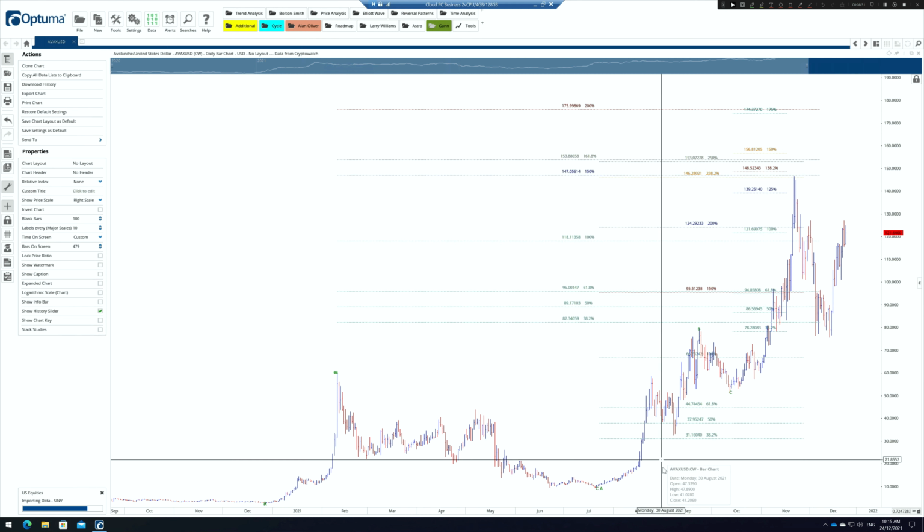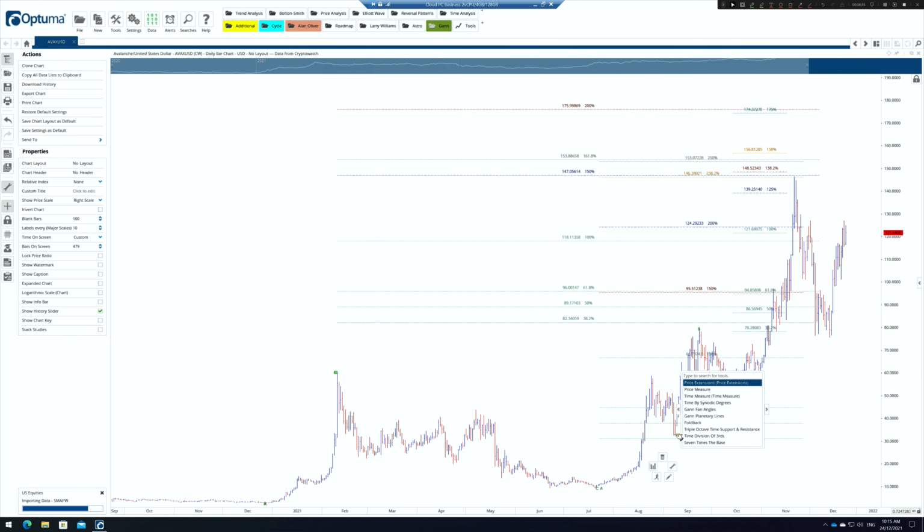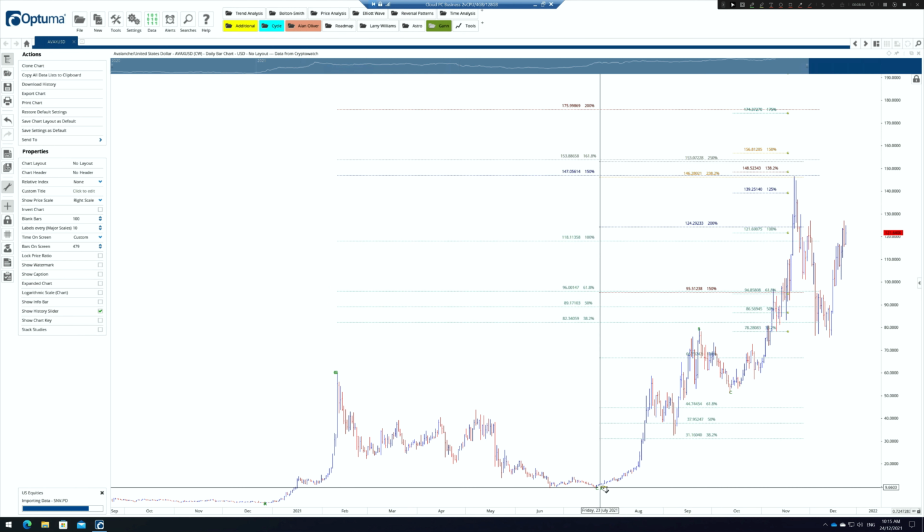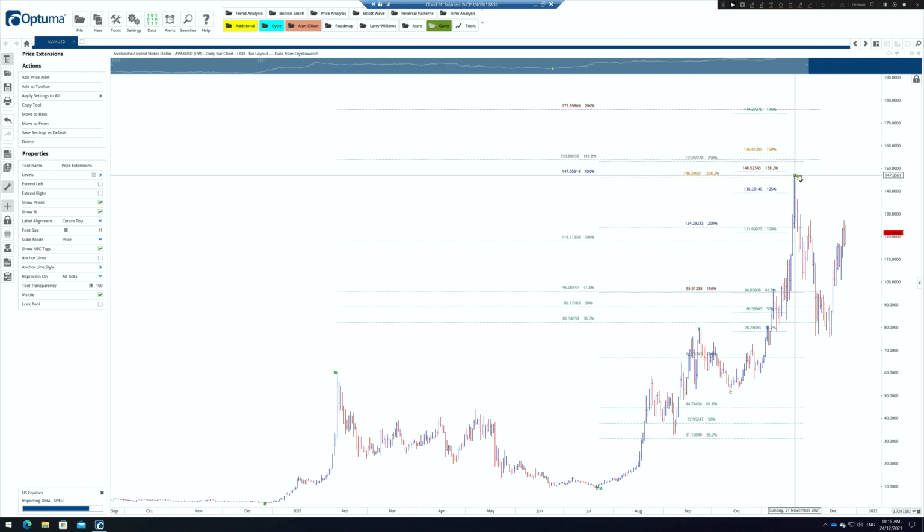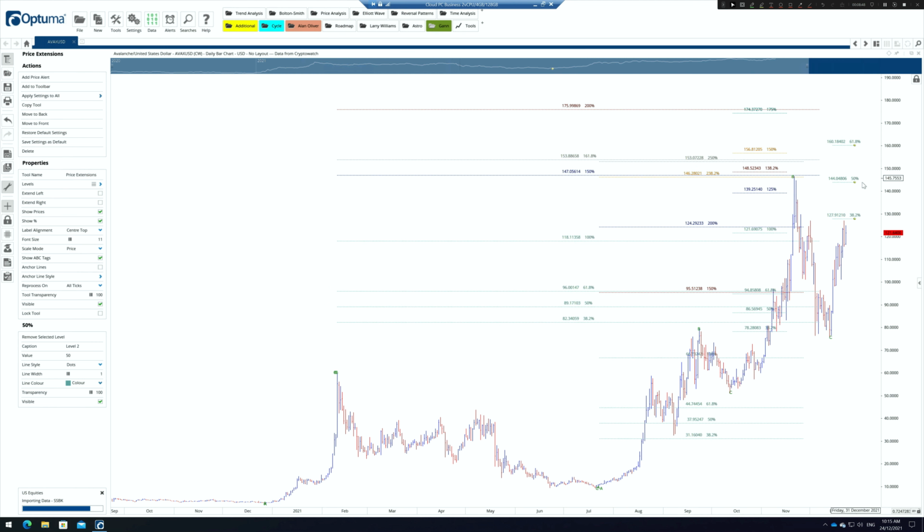Alrighty, let's take a look at another range. What I'm actually going to be doing now is looking forward in price, because I want to see where there is a potential for a market top in this market, and I want to see that market top way out into the future.